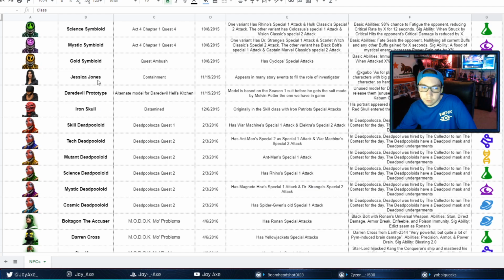But yeah, speaking of alternate models, here's Daredevil Prototype and Iron Skull, aka Red Skull. Daredevil Prototype is the Season 1 suit that Matt Murdock got before he got his Melvin Potter suit, which is the one we got playable in game. So it's just an unused model of the black prototype suit. I think it's too generic, in my opinion. I can see why they went with the amazing Daredevil suit that we got. But yeah, it's just pretty cool to look at. Maybe this is another alternate skill in the future.